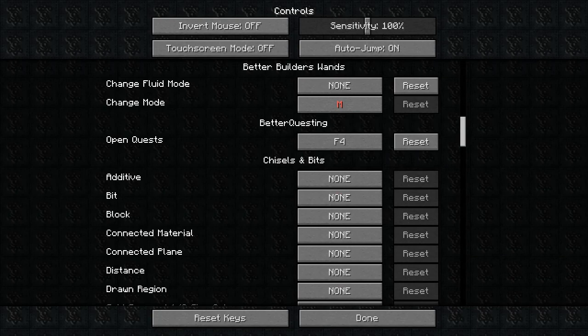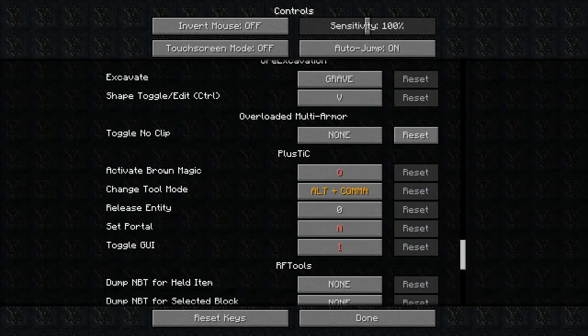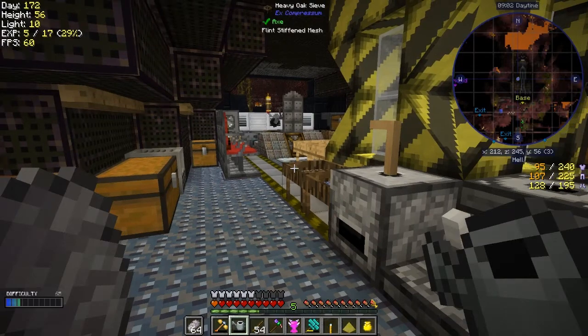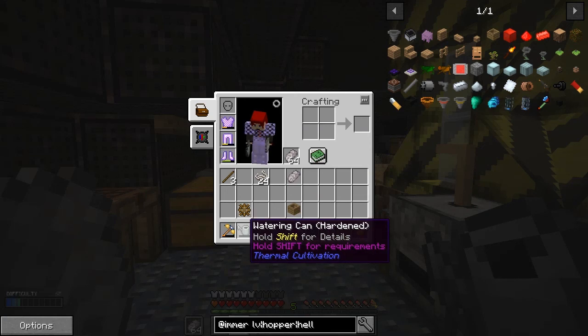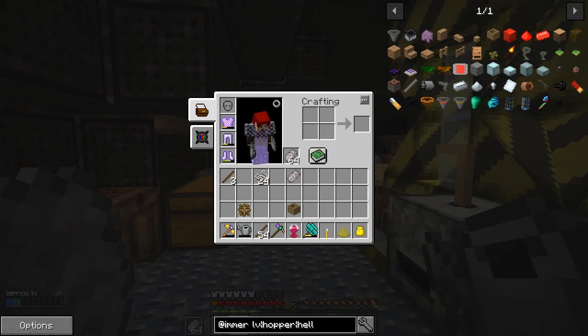I think that was Thermal Expansion, wasn't it? Maybe it's one of the ones I've removed. Not sure which one it is. Let me just have a check again. Oh, Thermal Cultivation. It says press none to adjust the area. And I didn't see any thermal cutter. Oh, I'll have a look. I'll have to look it up anyway.